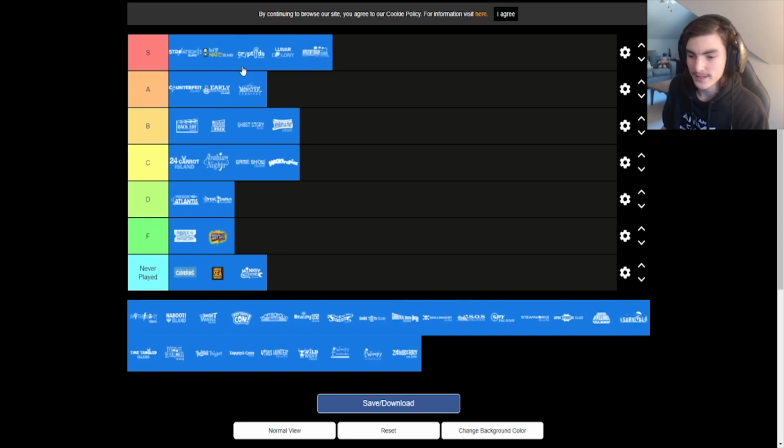Mystery Train, absolute S tier. Definitely gonna go with that. I don't know whether I'm ranking these mostly by nostalgia or... Yeah, this is kind of a mix of how much nostalgia it gives me and how much I just personally enjoy it. Because if I rank it by nostalgia, all the old islands are going to go S tier, right? But I'm trying to be a bit more fair, right?